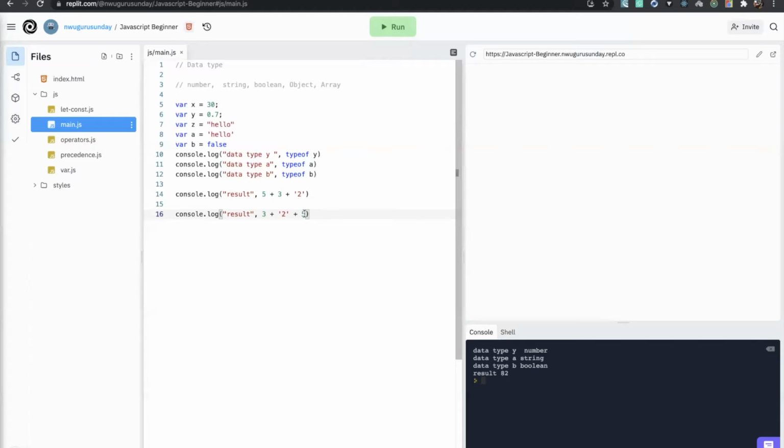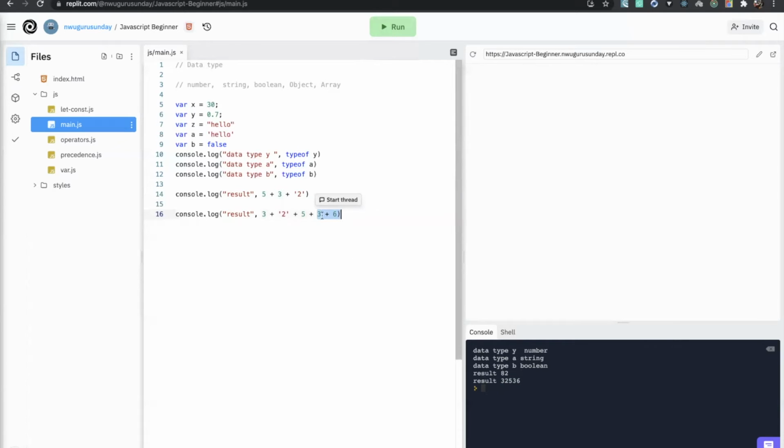And it will also become string plus a number, which it will convert to a string also and concatenate both. So you get 325. So you see the difference here. Doesn't matter how many times you try to add something in the front here, because it has encountered a string before, it is going to take that string along and convert all of these to strings. So if you run this, you will get all concatenated.